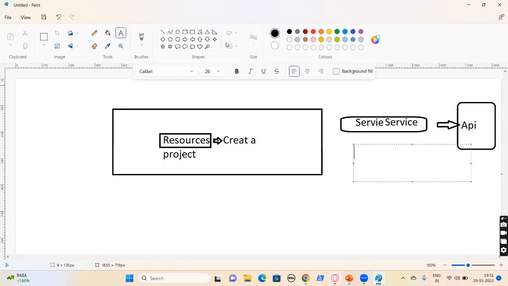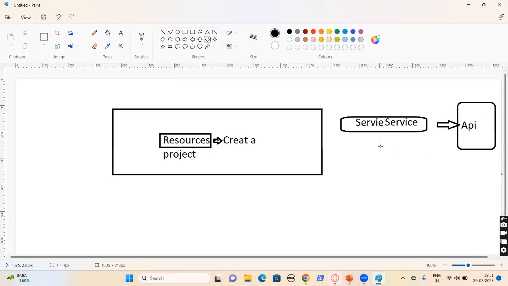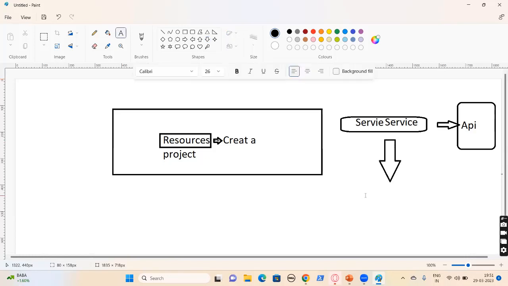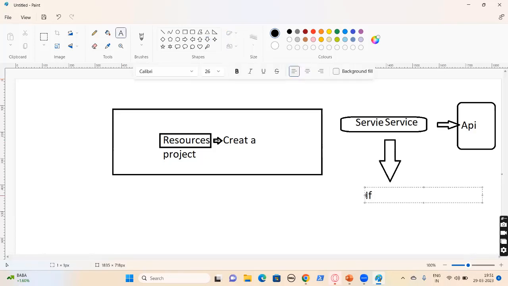For every service to run, the API has to be enabled.